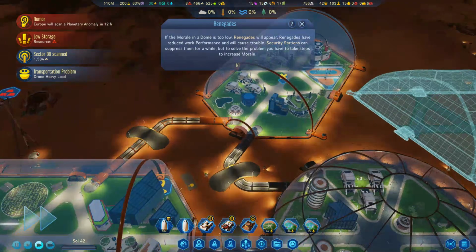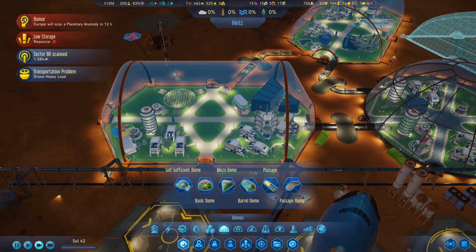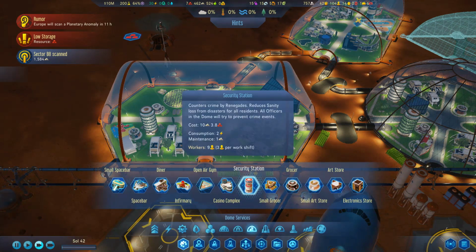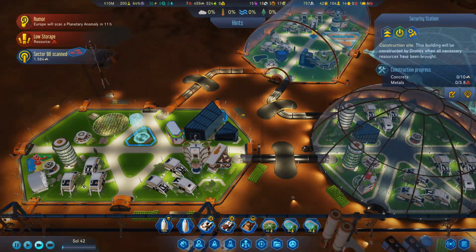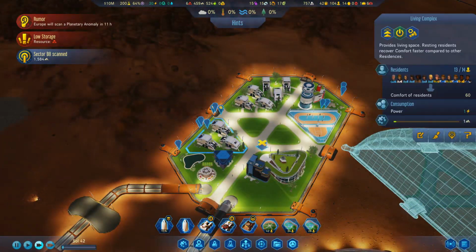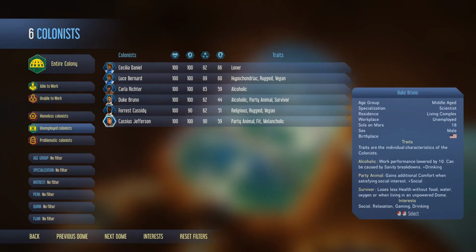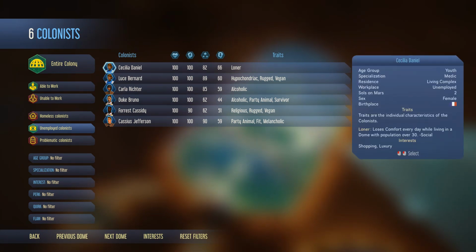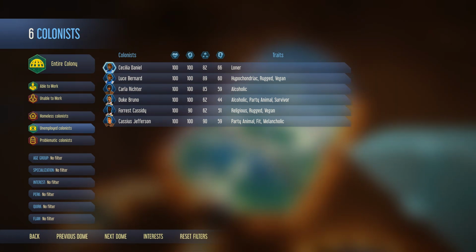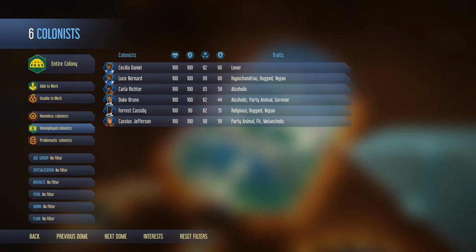Renegades will appear. Security stations will suppress this. We can of course build another security station here. I think at the moment people without work is one of the problems we got. If I'm not mistaken. Or is this the morale? Birthplace. The French, American, etc., etc. So it's a good mix there.